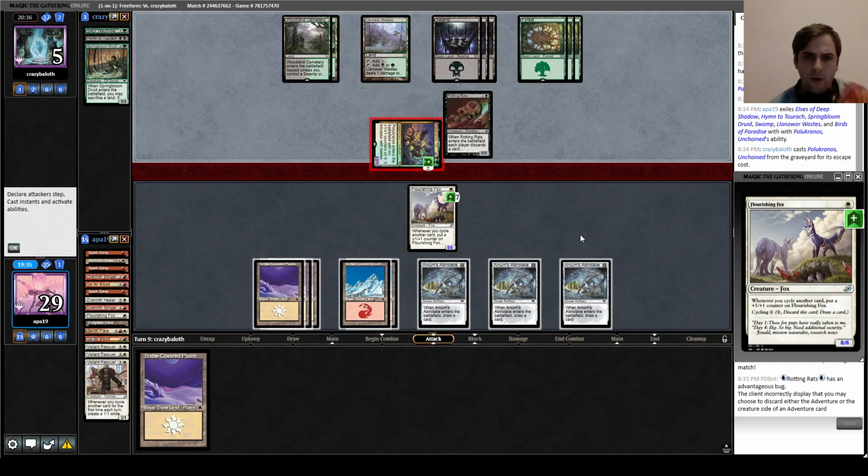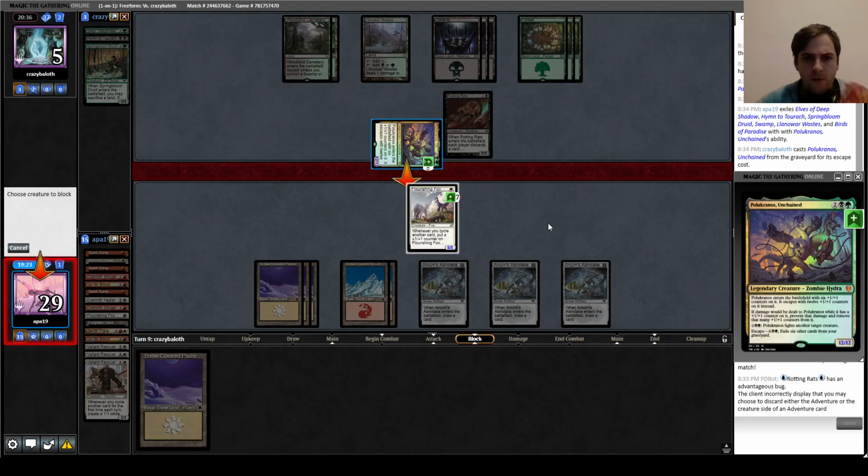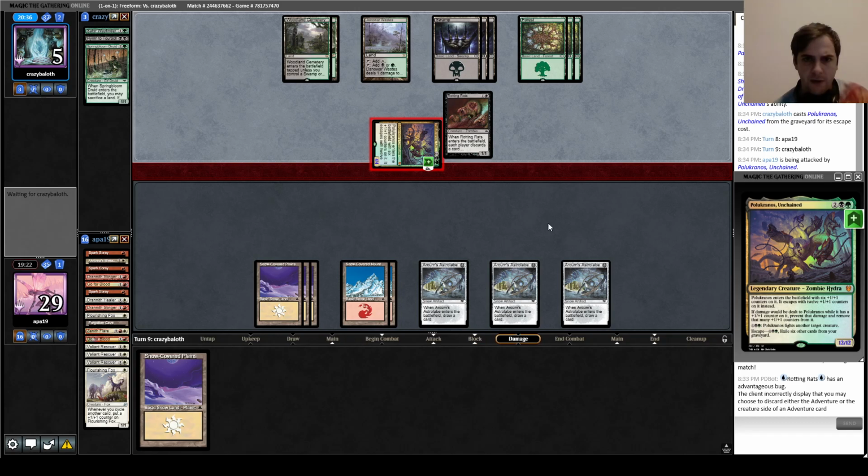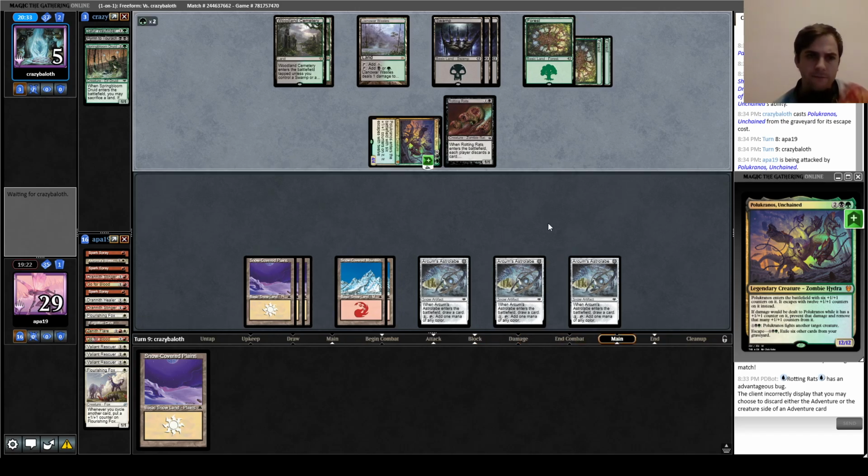Okay, so I could block, force them to use... so yeah, I think I just block here, use the counters. Yeah, they save up on mana, but that's fine. They already have a lot of mana. Okay.